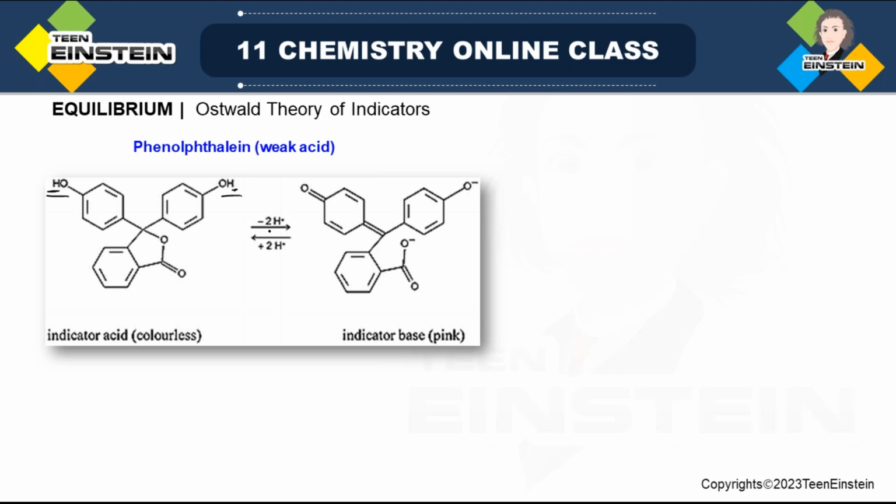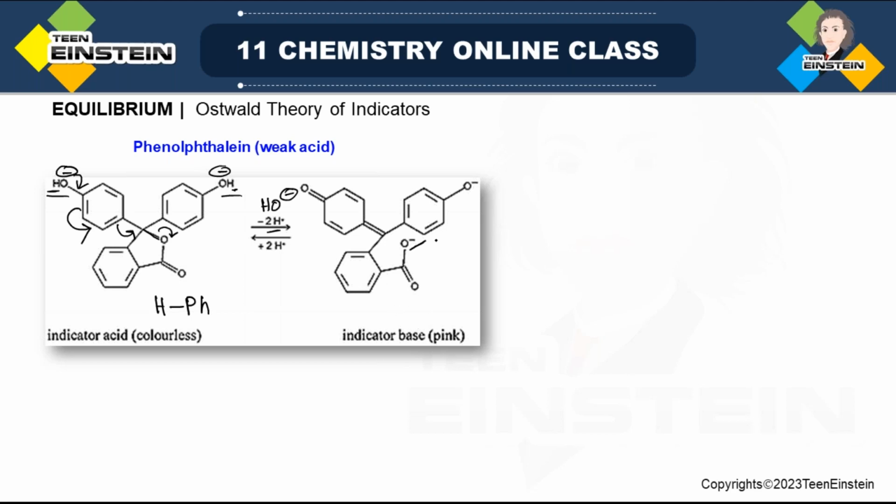Now when it is basic medium, these two hydrogens will be removed, because the phenol OH hydrogen is basically acidic in nature. So minus 2H plus, that means when you are moving from left to right, you are adding some HO minus. So when this H is removed, there will be a negative charge over oxygen. Now with this negative charge, this type of resonance is possible. This CO bond will be broken and there will be a negative charge over oxygen. So this is the form on the left hand side. It is equivalent to the HPh that you have seen in the previous slide.